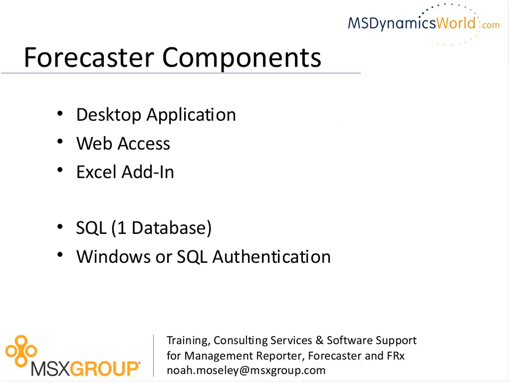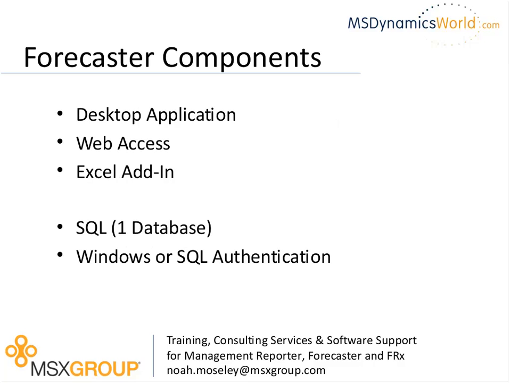A little bit about the Forecaster components. When you install Forecaster, it's got three main pieces. You've got the desktop application, which if you're an administrator for Forecaster, you're going to use to set up all your input screens, reports, and everything else to get ready for the budget cycle. Your budget managers can use their own desktop installation of Forecaster, or they could use the web access. And there's also an Excel add-in, if you do want to push and pull data in and out of Excel files, that links up to the Forecaster database really easily.